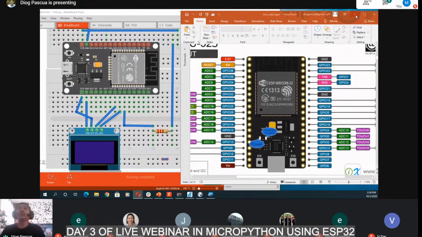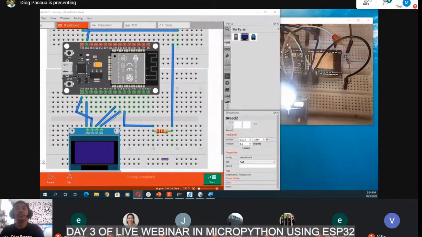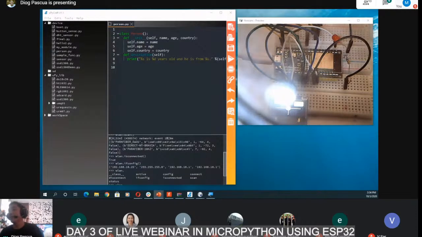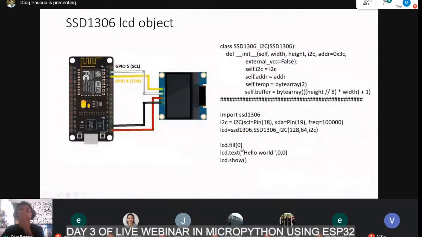Okay, let's proceed. Once you have connected that, we're going to define the SSD1306 LCD object. We have a module to get, which is the SSD1306, so we import SSD1306. Then we create an I2C object connected to particular pins. If you put yours on 18 or 19, these are the settings, but if you did otherwise, you can change them. If I put SCL on 17, this must be 17. If I put SDA on 16, it is this. Leave everything as is. The frequency is actually the rate of communication.